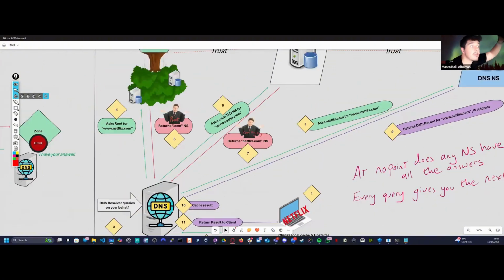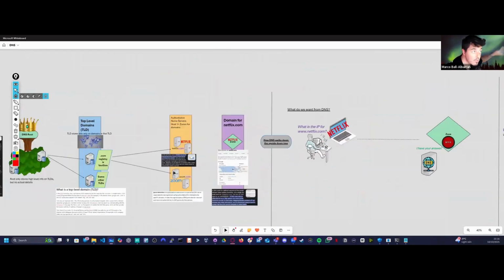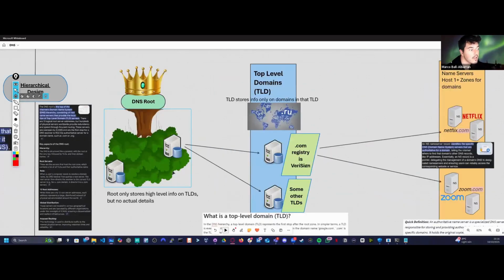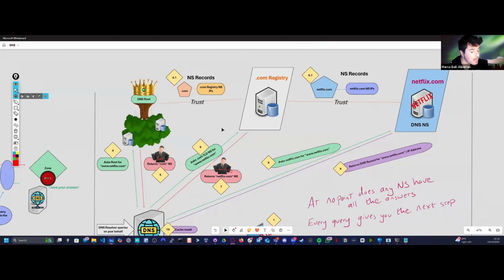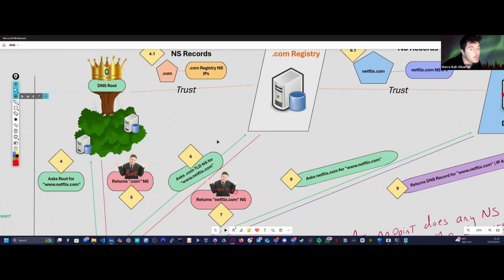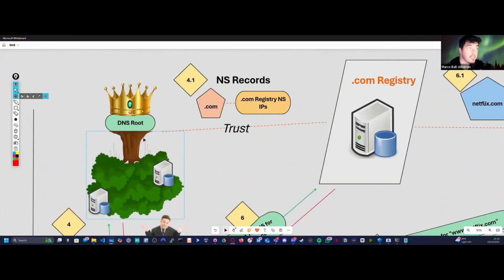But the key thing to keep in mind across this whole walkthrough is that there's no single main server. We've not seen a single main server that has all the information, for the reasons we've discussed before, not even the root name servers, because we're trying to delegate the load. This is key to how DNS operates. Every query, every time we ask a name server, it's a friend of a friend, trying to move us closer and closer to the answer. The DNS root servers don't have the full answer, but they do know a friend of a friend.